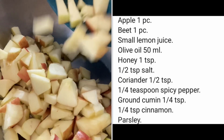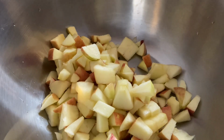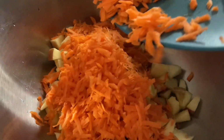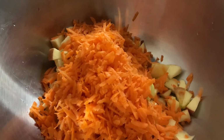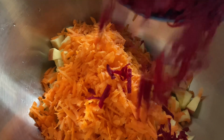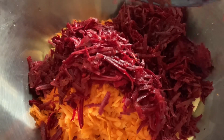All right guys, let's put this beet, apple, and carrot salad together. So we're going to pour in the apples. I told you guys I cut three apples. They're all there. And I shredded the carrots, like I told you guys. So the carrots are going in there. Three carrots. Let me get everything. Okay. And then we have the three beets that are shredded. Let me see if you guys can see everything. Okay, so this is going to be good, guys.